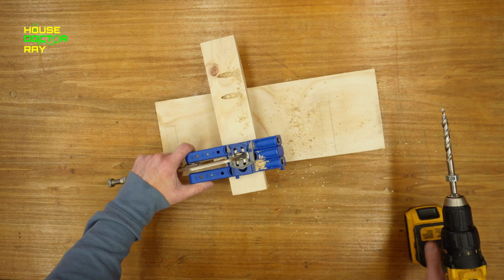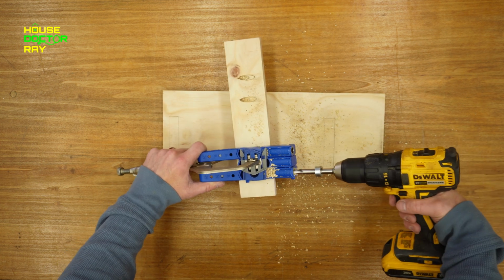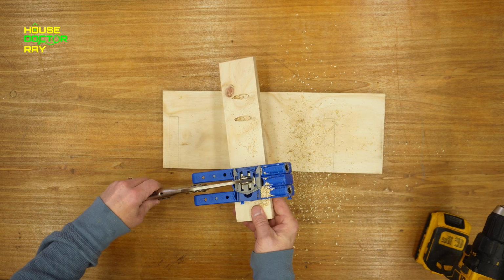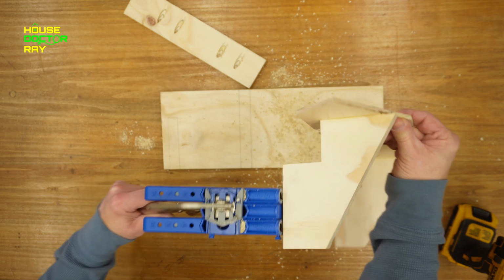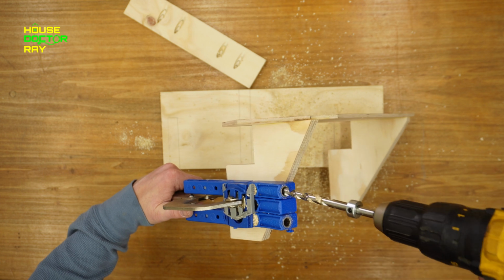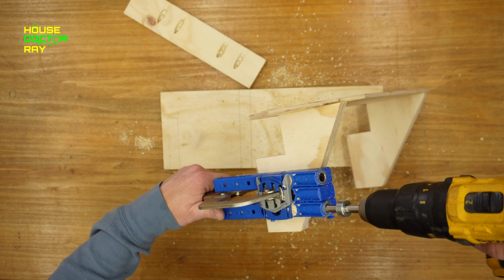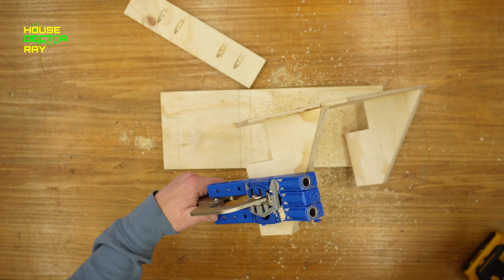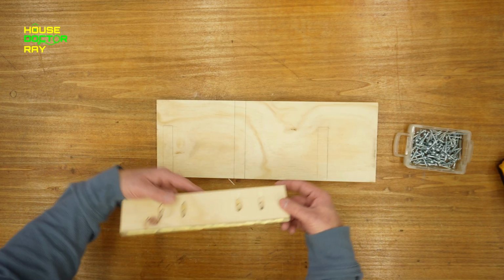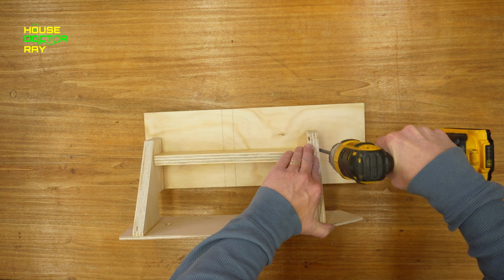I'm going to assemble everything with the pocket hole jig. That way I don't have to drill holes in the top of the table. It'll be nice and smooth. All the screws will be put in from underneath. And this all gets glued. I may have gotten carried away with the screws.